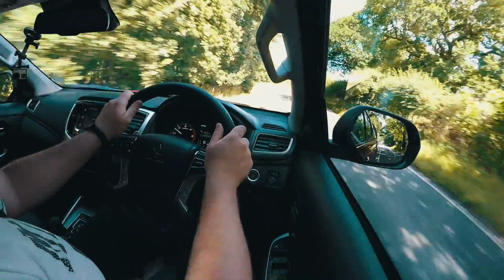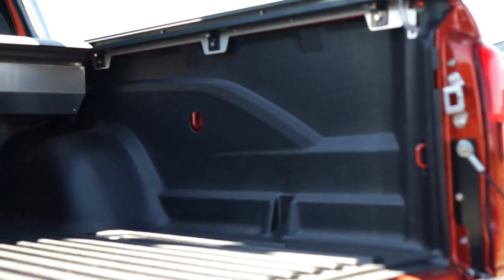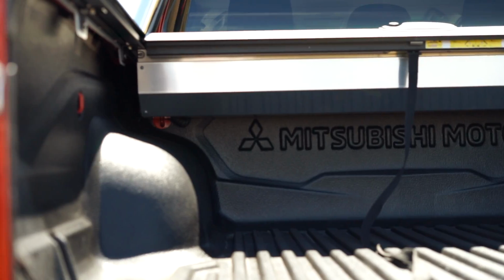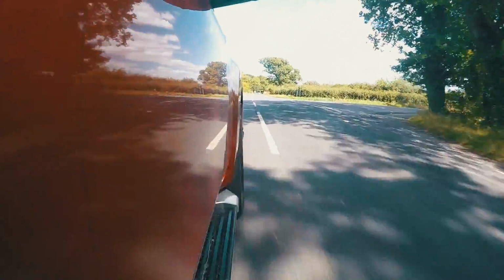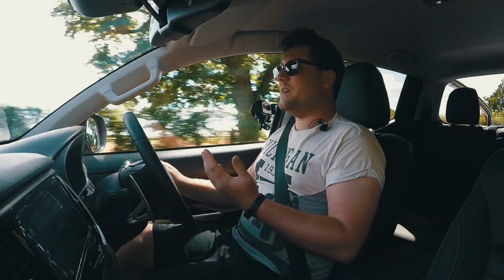But the L200 is a workhorse, it is a utility which over the years became more capable, more filled with technology, and more capable of dealing with the lifestyle part of your life. No longer was it just a rugged, usable pickup truck. Mitsubishi very quickly turned the L200 into an everyday vehicle.